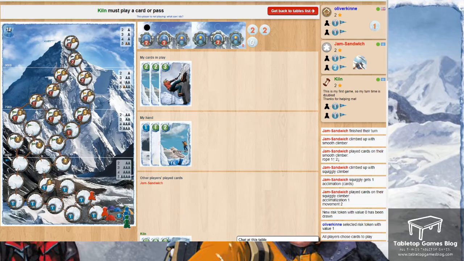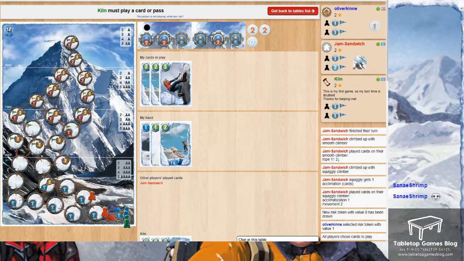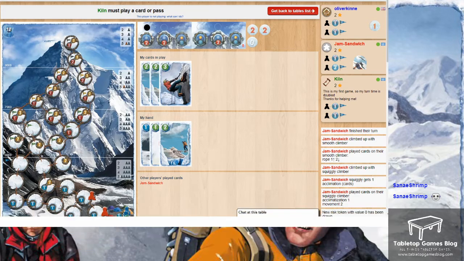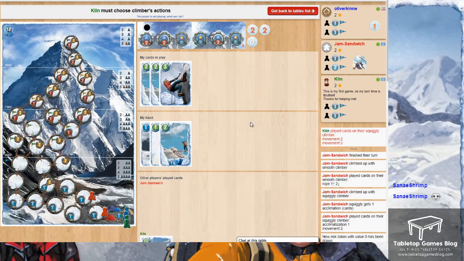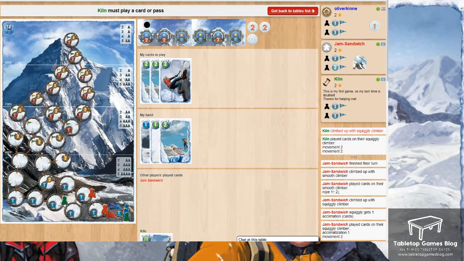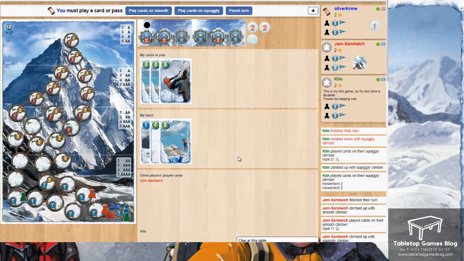Definitely one of the strategies is not to pitch a tent at the very beginning. I can't quite see Tom's cards, so let me see if I can make that a bit more visible. Is that any better? Hang on. Yeah, I think that's a little bit better. Okay. Right. Sorry, I'm just muddling my way through the user interface. There you go, Tom's going around that way. And now it's my turn.